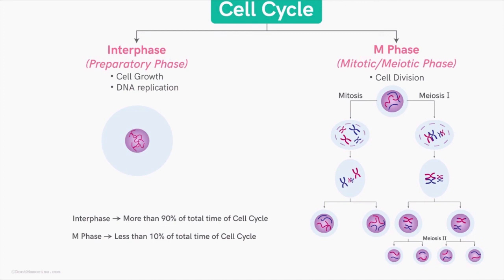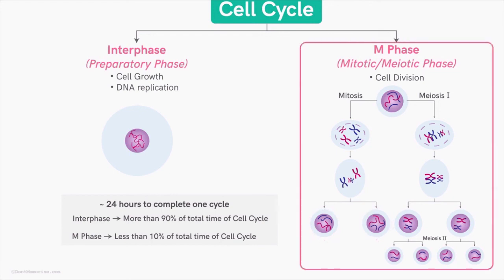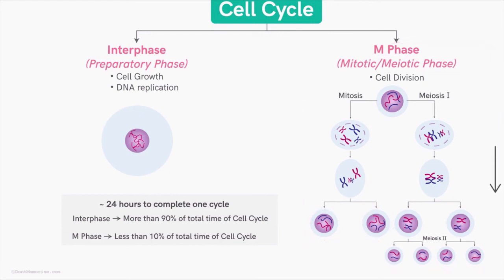It is believed that the cells take up approximately 24 hours to complete one cycle. However, this duration can vary from organism to organism and from one cell type to the other. Later, at the end of the cycle, the new cells produced can start the exact same process all over again. That's the reason why it's called a cycle, as it does not follow a linear pathway. Well, this was just an overview of the two major phases of a cell cycle.